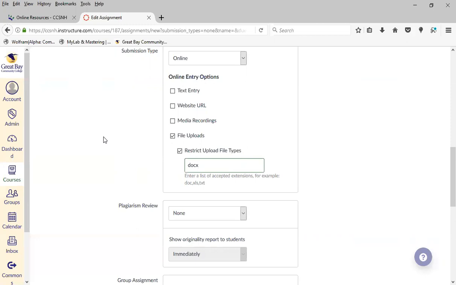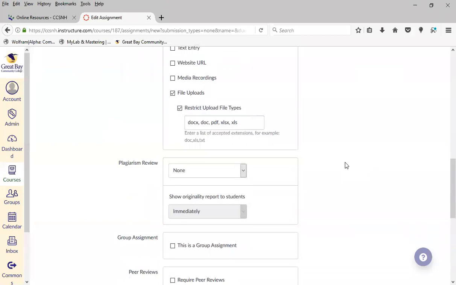I would say do both docx and doc, because there are some editors that are technically Word centric, but they may automatically do a doc. What about Excel though? For Excel, you would type xlsx and then xls. So you do a comma-separated list of file types that you can manage. And this really does save a lot on your part. Yeah, it does. I can't tell you the number of times that I've had somebody use OpenOffice, or Pages format, or Google Docs.